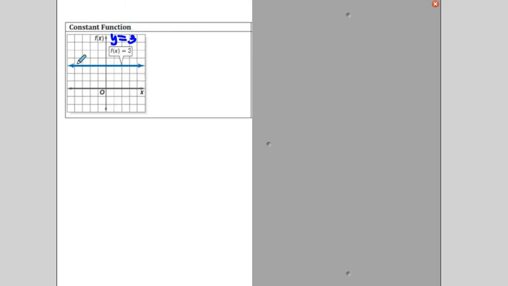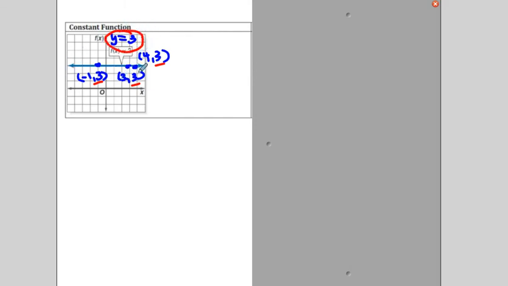And some people maybe forget why this one is y equals 3. Okay, if I look at this point, it's negative 1, 3. If I pick this point, it's 1, 3. 2, 3, 3, 3. If I pick this point, it's 4, 3. If I look, there's a 3 for every single y value. No matter what point I pick on this line, my y value is always staying 3. That's why it's y equals 3, or f of x equals 3.